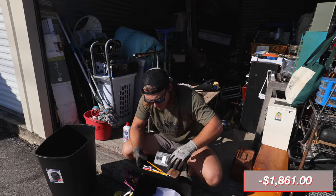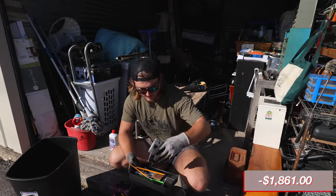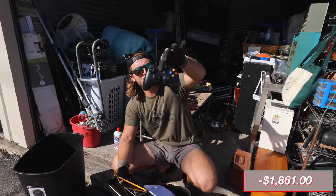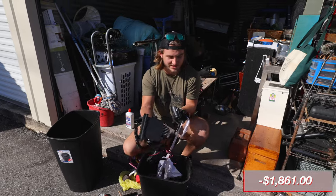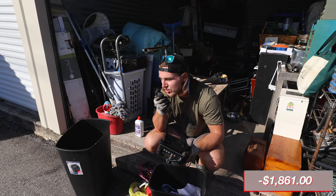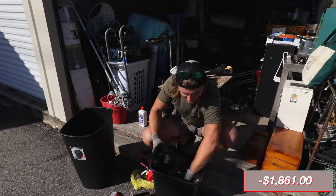Whoa, we got two phones. Right there, some Polaroid pictures. Two destroyed LG phones. We got an Xbox controller though. CB radio. Yeah, with a dash cam attached to it. This is Big Rig Butters coming through. Breaker, breaker, breaker. Yeah, there's just a bunch of security cameras in here.